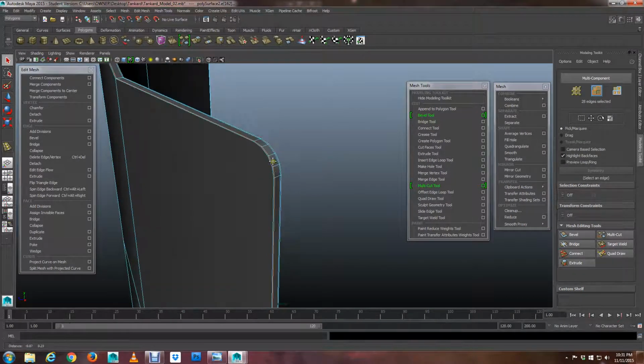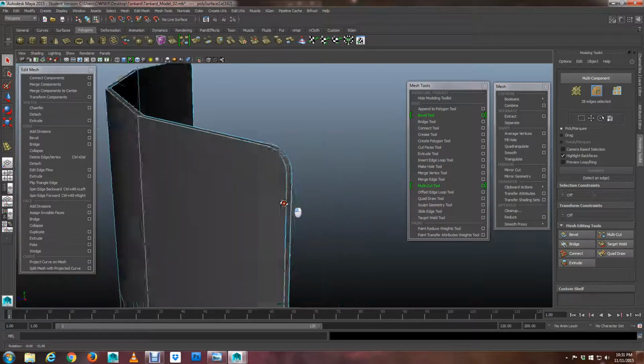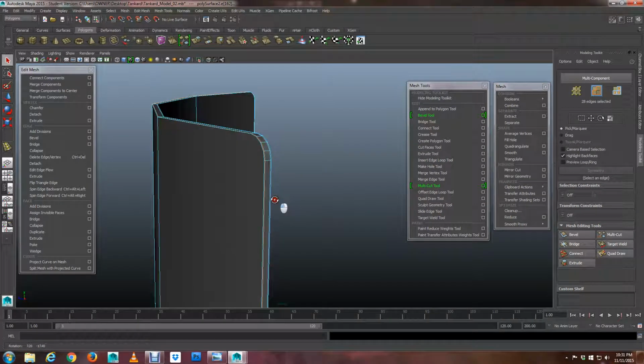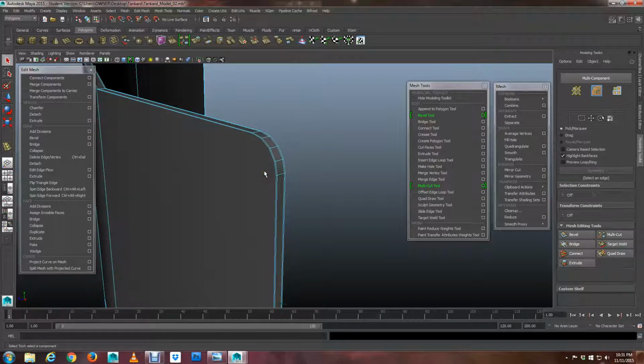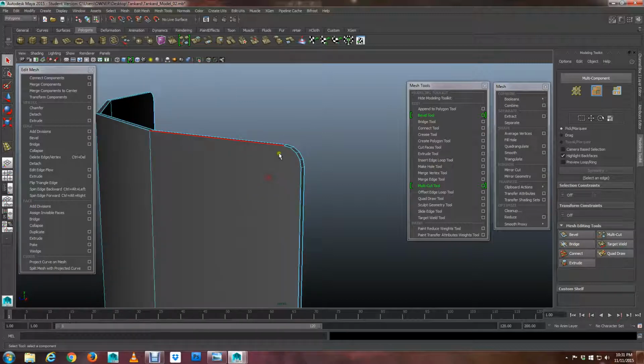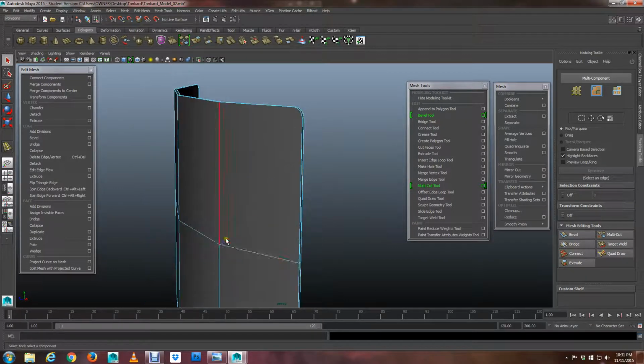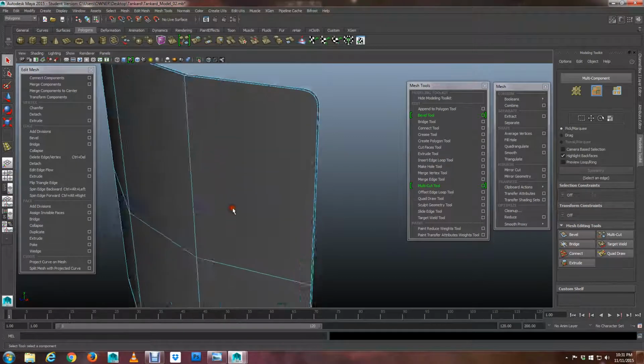Beautiful. Okay, so my faceplate's nice. It's already looking great. But I'm not done yet, because this face here still has 1, 2, 3, 4, 5, 6, 7, 8 sides. So that's no good.